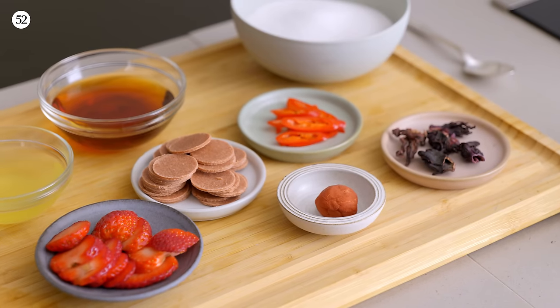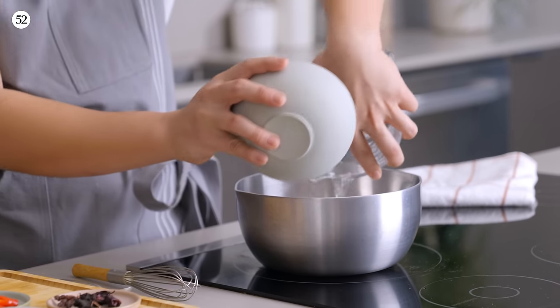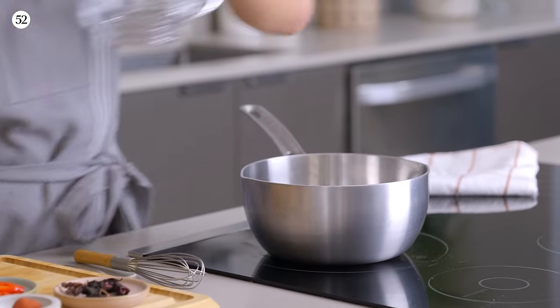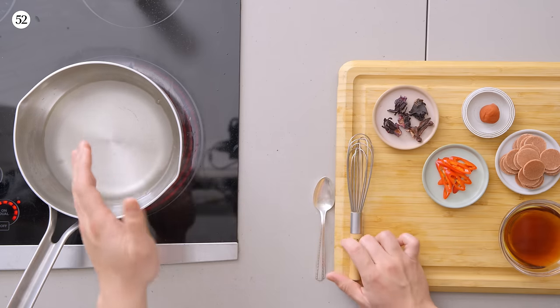First variation of the base sweet and sour sauce. This is going to be a dipping sauce inspired by Cantonese or Cantonese-American red sweet and sour sauce, but we're going to take it to the next level, past the ordinary stuff that you get in the packet. We've chosen a bunch of ingredients that look good together because everything's red — we're aiming for that red color. We're going to be dipping spring rolls in this today. It all starts the same as with the original: vinegar and sugar. We're just going to bring it together, wait for it to boil. At this stage, we can see through to the bottom, so we know that all of the sugar has been dissolved — that's when we're going to add everything else.